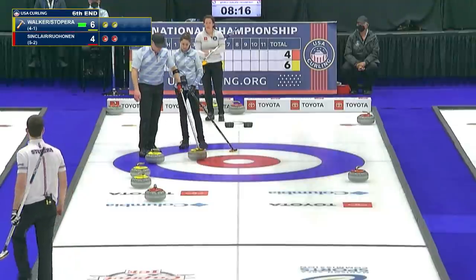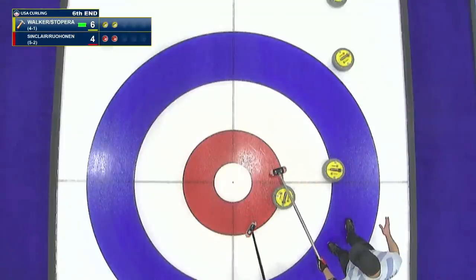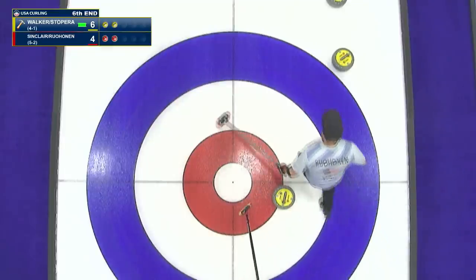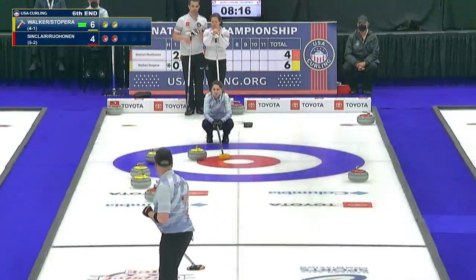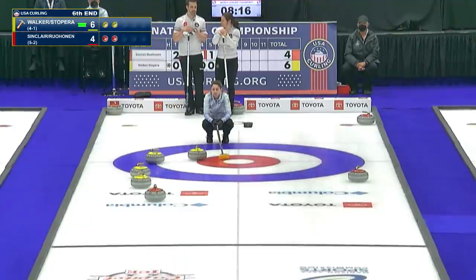We got to hit it. I think so. Get it a rock higher. Yeah. If he hits it, you have a double. Because if we go here, they just split the house. Yeah. All right. Control? There's no way to get that with a bullet? No. I think it's too deep. Yeah, I think control, and we just try to roll a half a foot.